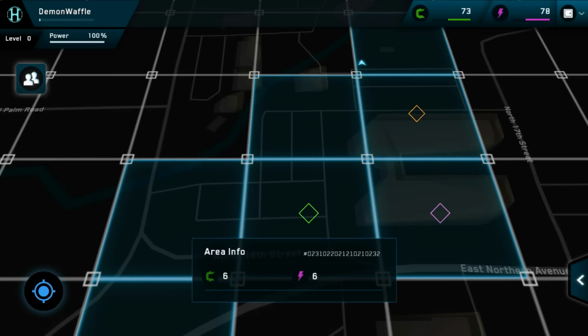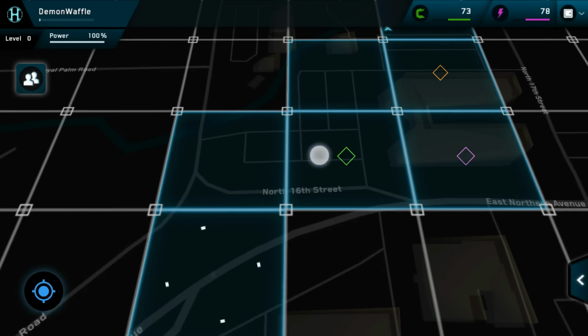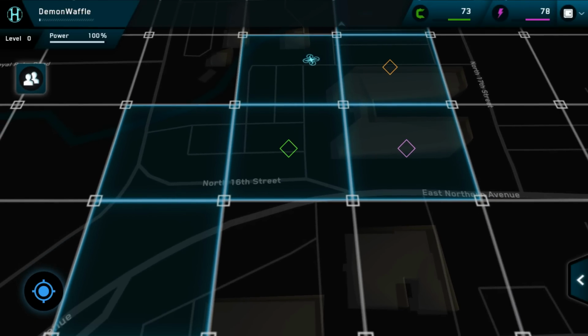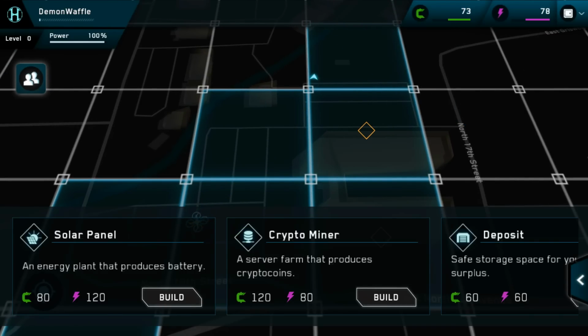So this is the one that had 6. Okay, let's fly over to this one real quick. Sorry. We'll harvest this one, and then we'll harvest this little green thing, and we'll build a crypto coin generator, because our solar panel, because we need, right? That's what it's called. Let me see. Yeah, it's called a solar panel. Oh, that produces batteries. So the crypto miner, that's what we need. We're going to do that because this is going to give me 40 plus on each, and I'm going to be a little bit short.